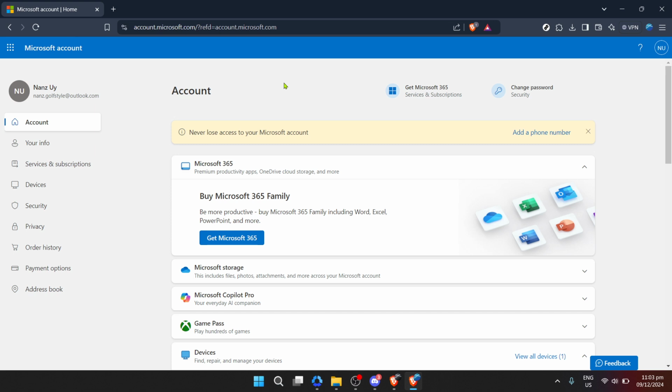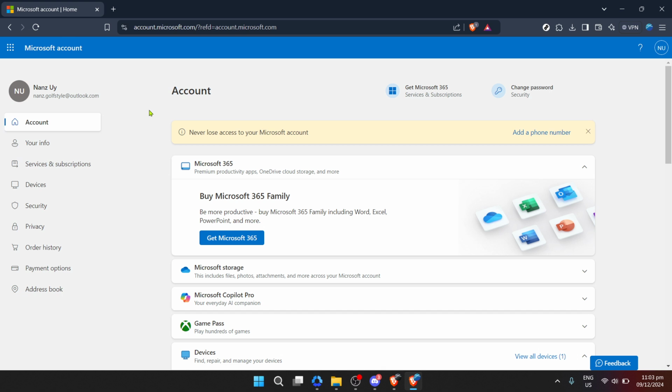Following your sign-in, Microsoft often asks if you want to stay signed in. If you're using a personal device, clicking Yes can be a convenient choice, allowing you to bypass the login process in future sessions. However, if you're on a public or shared computer, it may be safer to skip this step.